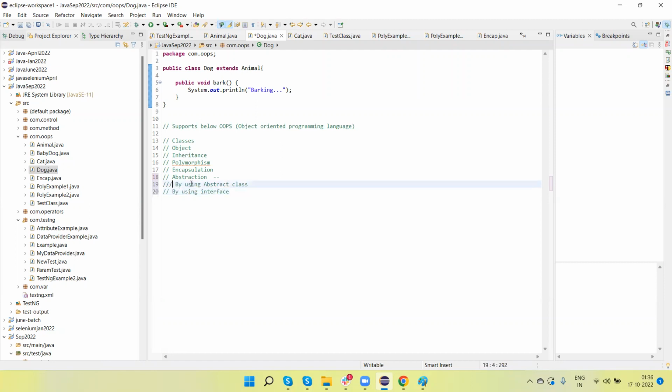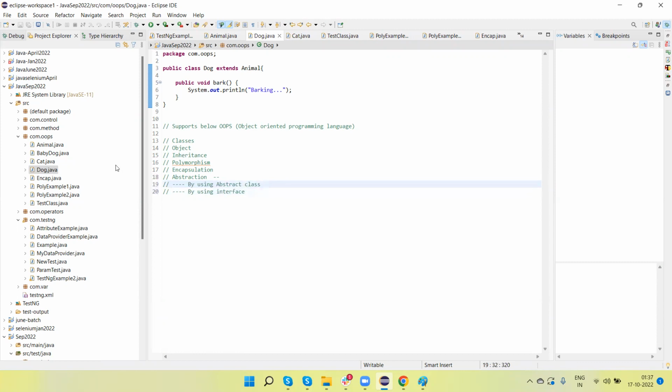So two ways we can achieve abstraction in Java: by using an abstract class, and by using an interface. Now let's discuss the abstract class first today.